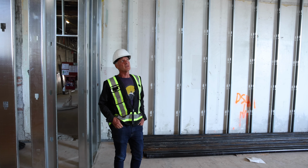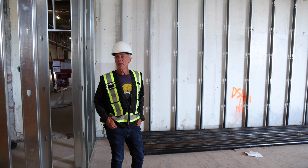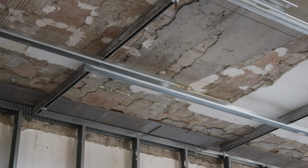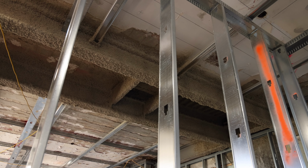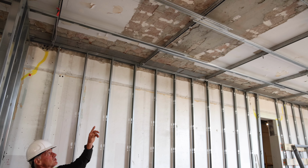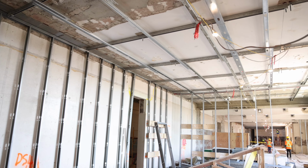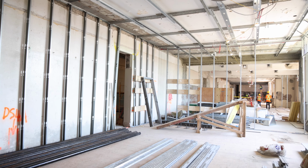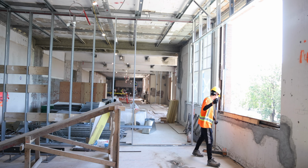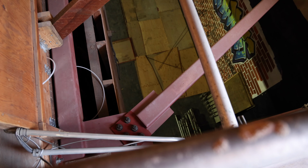So one of the challenges is the existing flooring support system. We're trying to keep as much weight off of that flooring system as possible. So we had to put in a uni-strut system that's welded to the new drag struts, and from there, channels going lengthwise, to support the T-bar ceilings and the mechanical and the electrical, so that it's all supported off the structure rather than the flooring system.